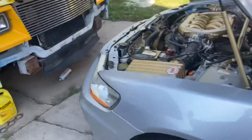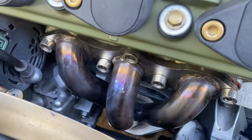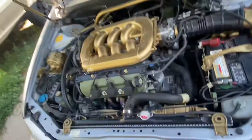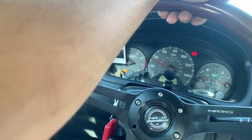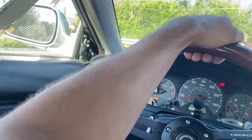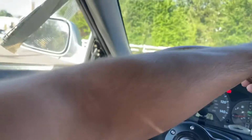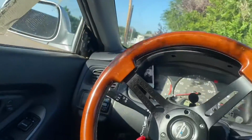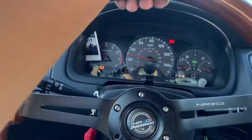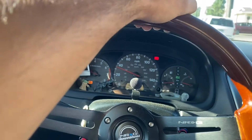Car's a mess, man. The exhaust is a lot more throaty again. Nada tostada. Yeah, boy. All right, now I gotta get to work. I haven't driven it too far, but I can kind of smell the gasket material heating up. And yep, so far so good. Feels like she's hesitating a lot less.